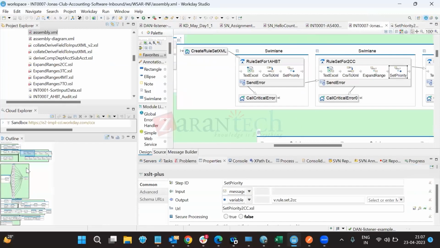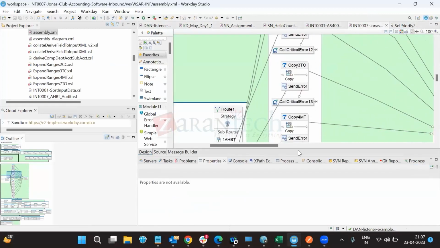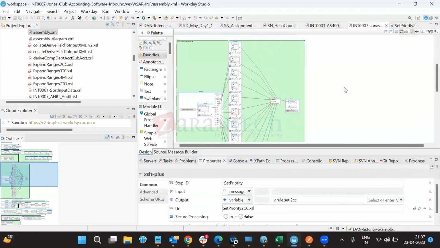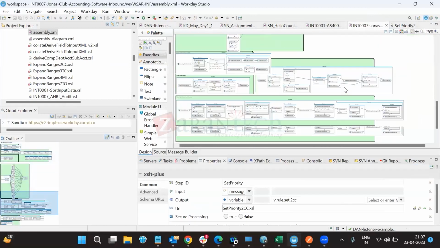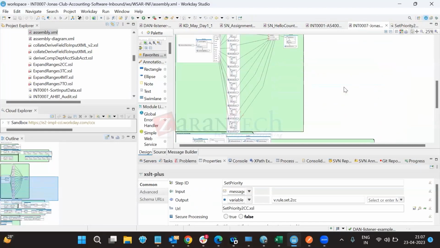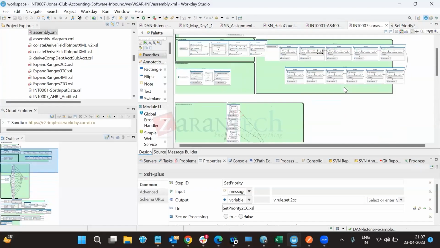Now if an error comes in such a studio, like you're seeing in front of your screen, it's hard to find at times. Either the programmer is smart enough that he has done a very nice error handling mechanism and you know exactly where the error is, the studio has been built in such a way that the audit file tells you it's coming from this component, and you directly go to that component and find the error.